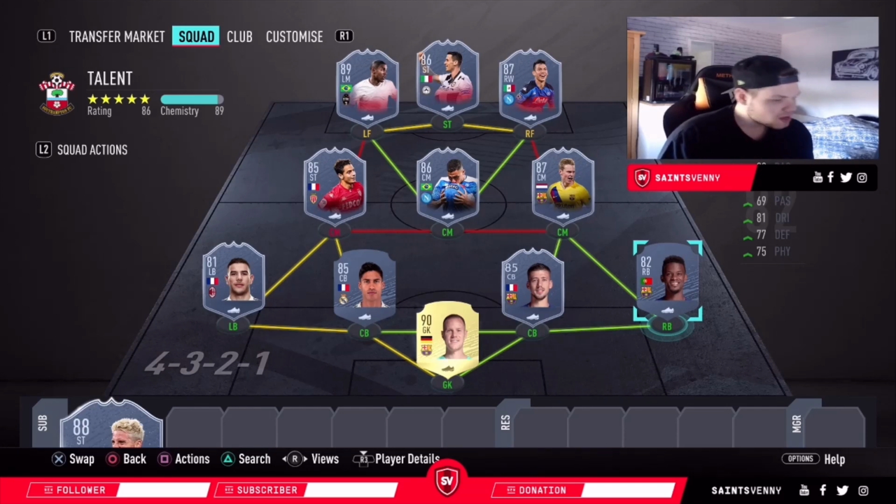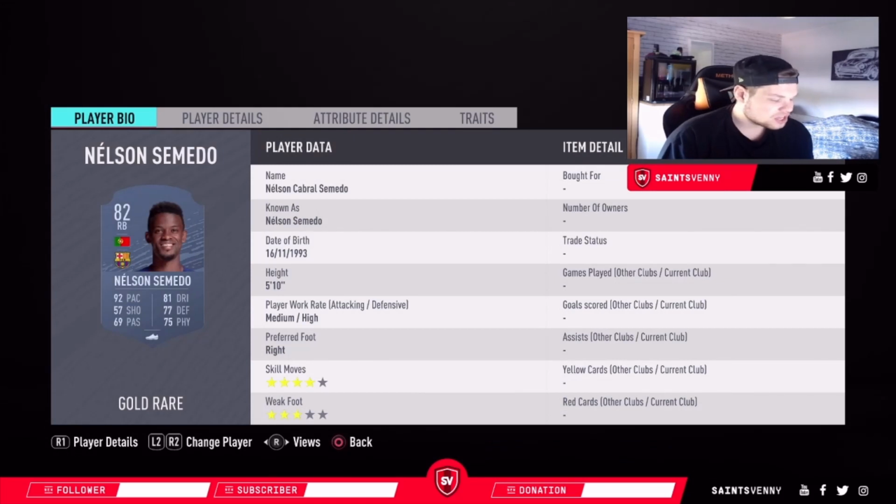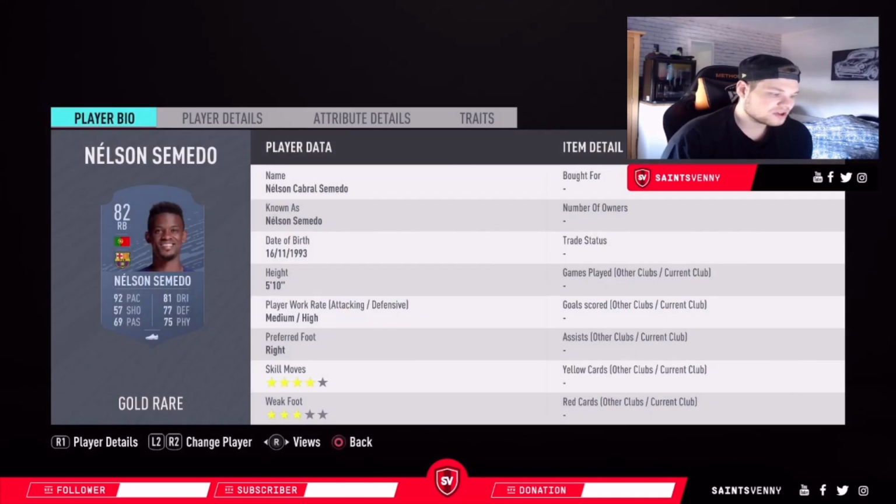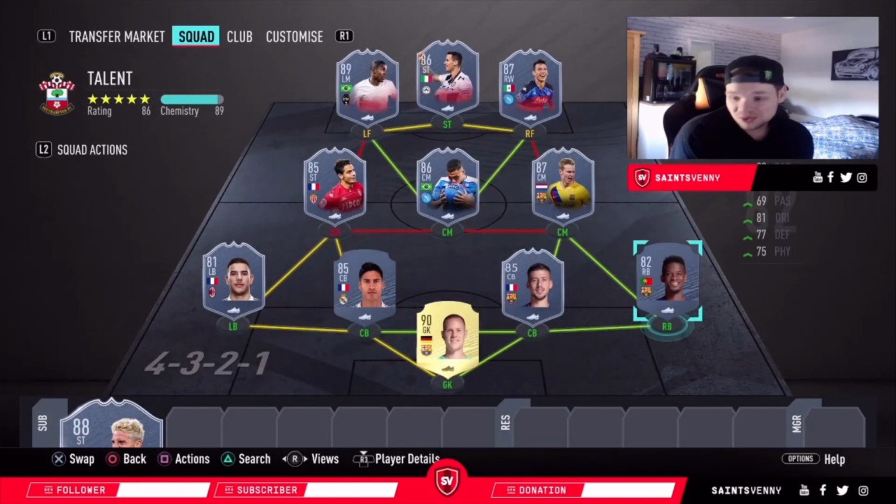But right back, Semedo. If you guys know me, I rate Nelson Semedo probably as one of the best right backs in this game, even over, I'm trying to think, like Walker, the Cancelos, everyone basically. His headline is probably the best right back in the game as well. So this is why I've got the gold card in. I'm a big fan of it. I've probably used it all year near enough.